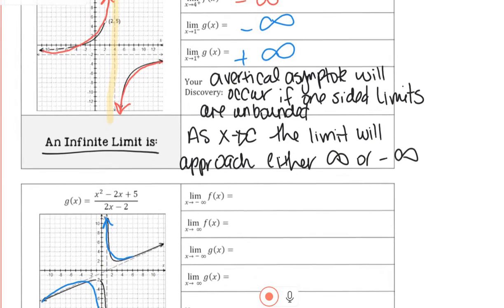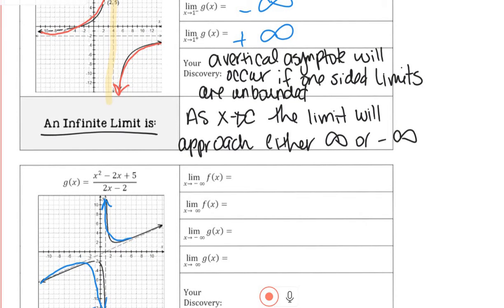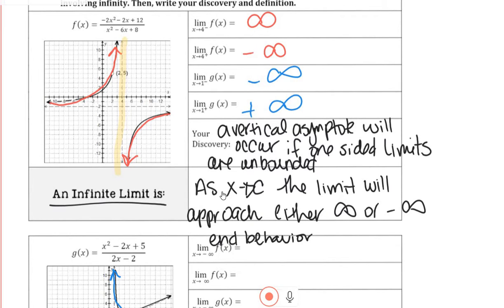Okay. Now what could also happen is, if you look down here, notice the difference in notation. Now I'm asking what is happening to this graph. What's the limit as it's approaching positive or negative infinity? So I'm essentially asking for the end behavior of these graphs. If I go back to f of x, they're asking me what is happening to this graph as it's approaching negative infinity. As the x's are getting infinitely smaller, more negative this way, what is happening to your graph? You can see that it's actually going to approach -2.